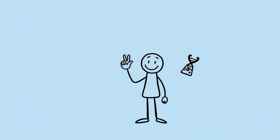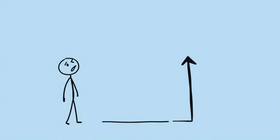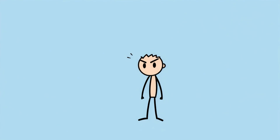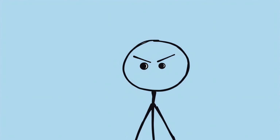Let me give you 5 science-backed tricks that stack right on top of this eye drill to build what I call the attention climb. Each layer ramps up your brain's focus thermostat. Here's how. Step 1, control your eye movements. Lock on a single point. Hold, breathe, no fidgeting, no darting eyes. You're telling your brain, we're hunting now, pay attention. Step 2, mental warm-up while holding gaze.